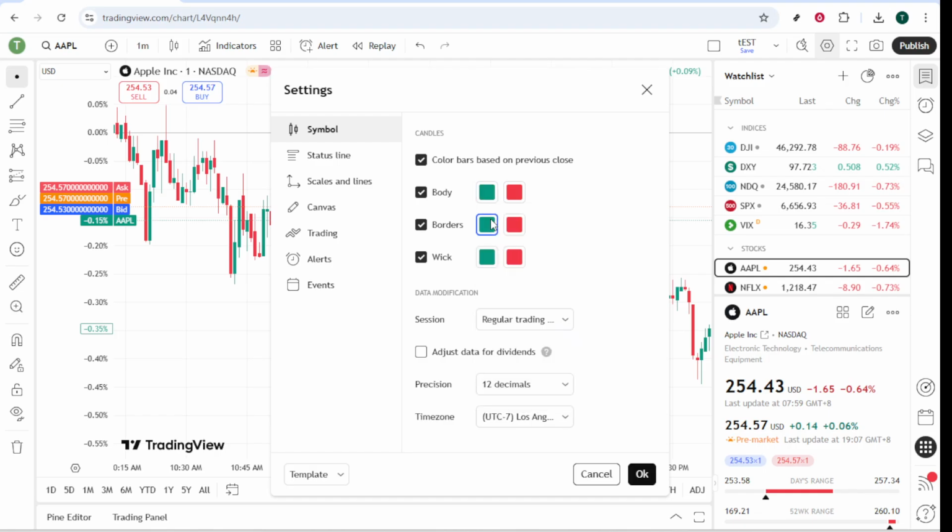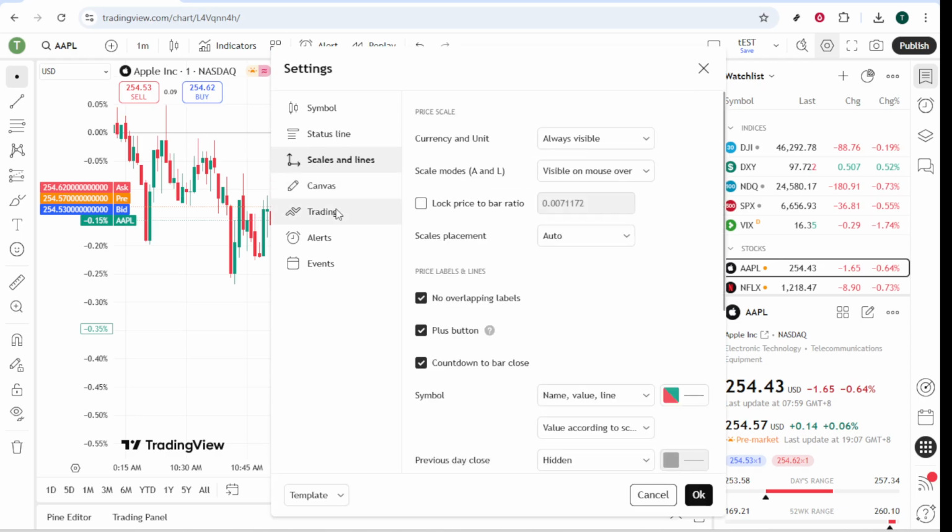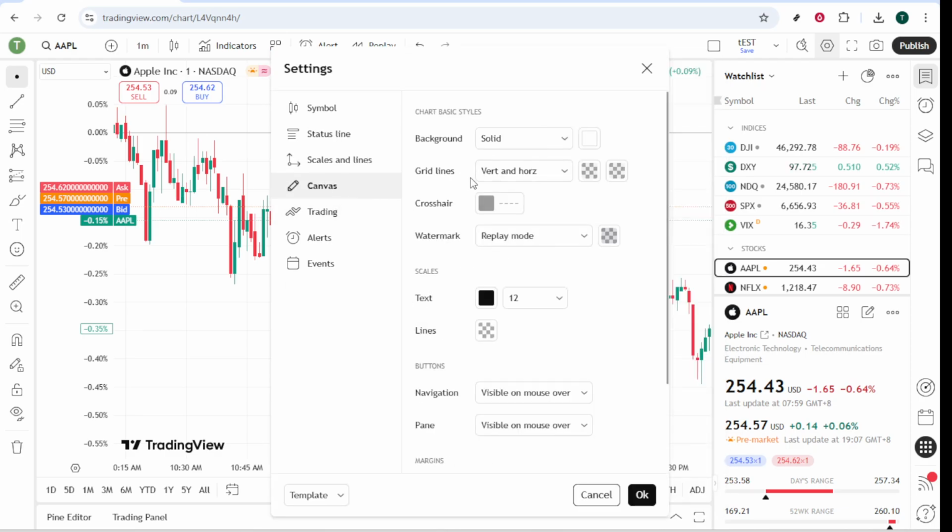Moving on, in the Appearance tab, you have the ability to modify the background and grid lines. Change the background color, decide whether you want grid lines on or off, and tweak their opacity. If the default cursor isn't your style, you can also change it between a plain dot or a crosshair and customize its appearance for better clarity.